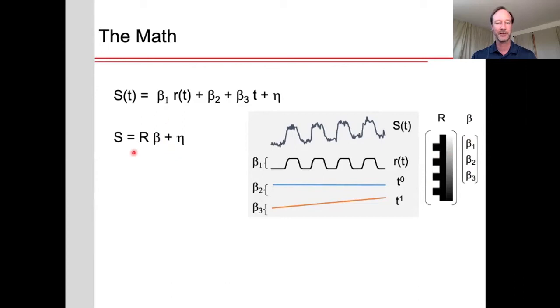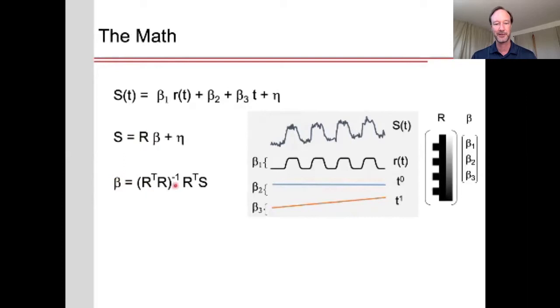Now, this is a rather simple equation. And if these weren't vectors and matrices, you'd think that, okay, our goal is to find beta. So we'd simply divide both sides by R. But we can't really divide by matrices. So what we can do is we can multiply by the inverse. But this matrix is not square, so it's not invertible. But what we can do is we can multiply by the pseudo inverse. So long story short, mathematically, the beta can be estimated through this formula here. This first term here is called the covariance matrix.